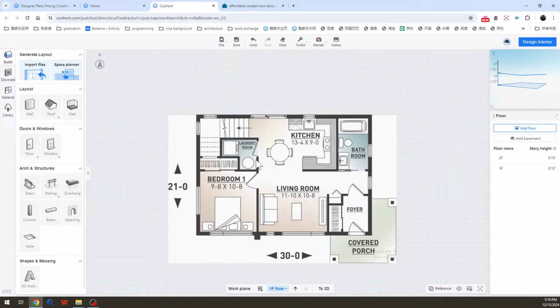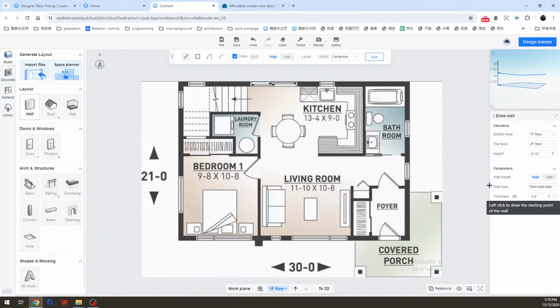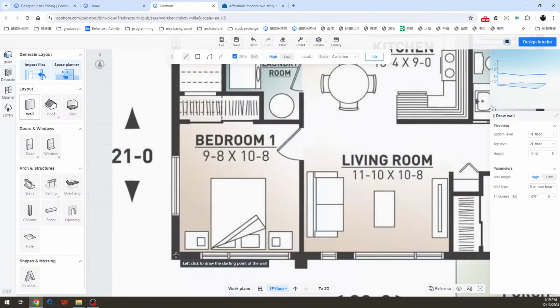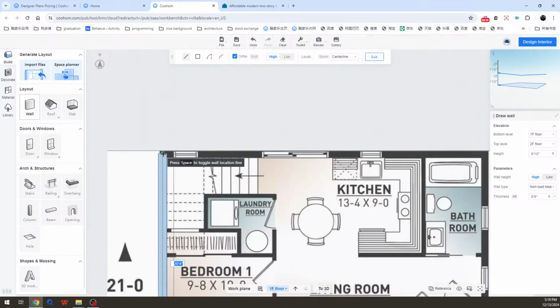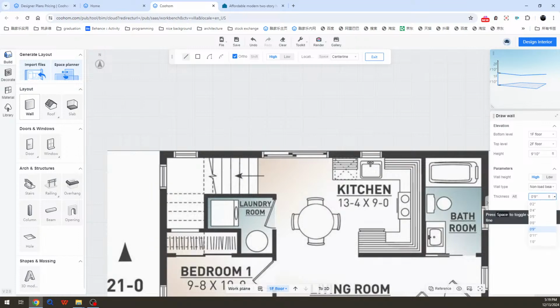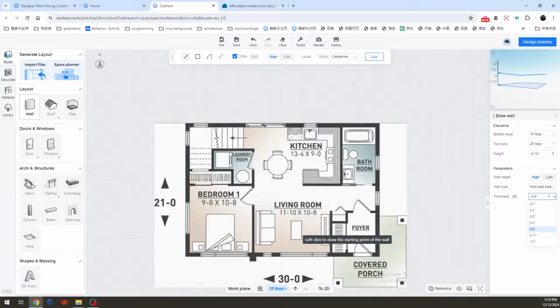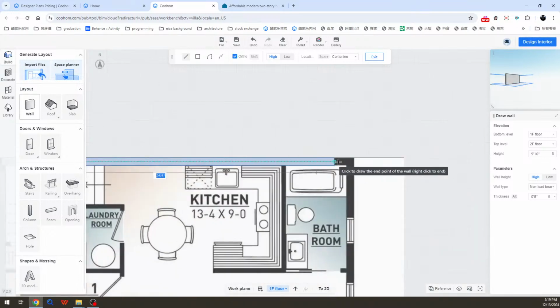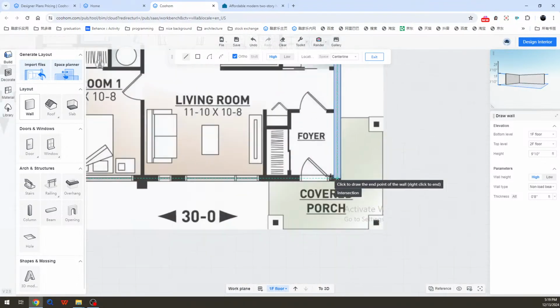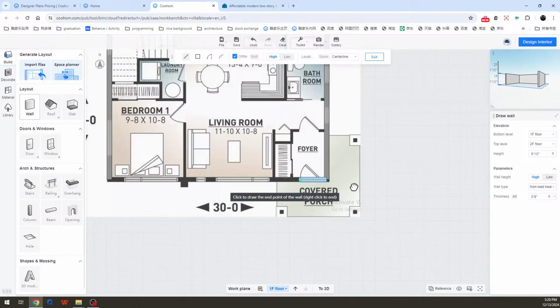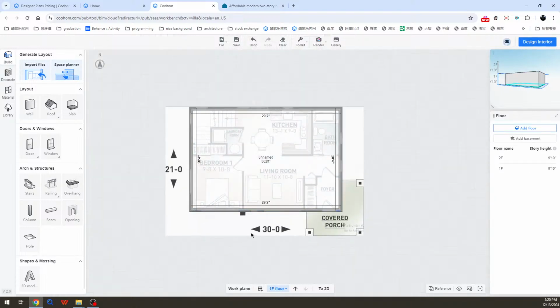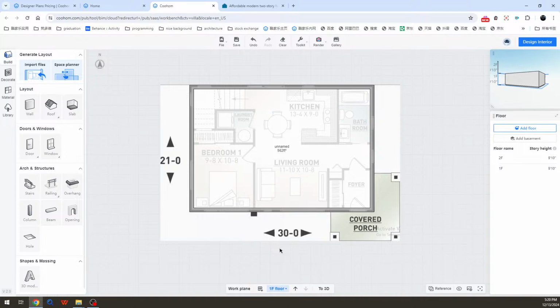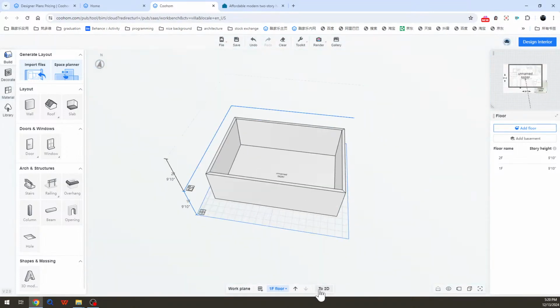Now what we can do is trace the image as what we said before. Okay, so trace image like this. You can also change the thickness of the wall here. So maybe I can do it here to change it to 8 inch. So here. Okay, something like this. Very simple and easy, right? To 3D to see the kind of result like this.